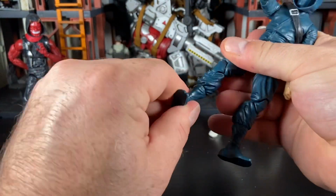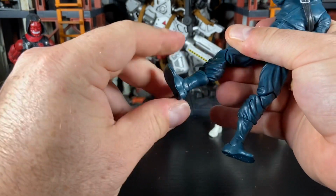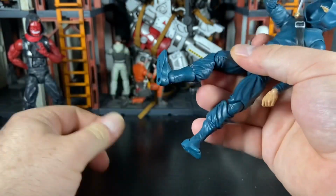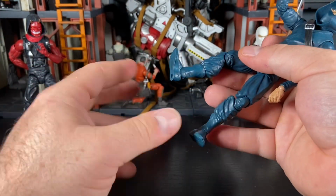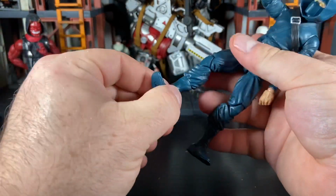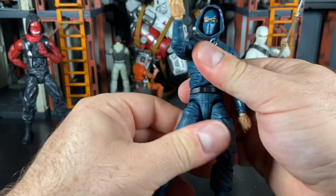He does have a boot cut right there, which is nice. He can point the toe. That's maxed out right there. He can also point the heel. And if I do it on this foot, the foot will fall off. But he does have ankle pivot as well, and 2 peg holes at the bottom of his feet. So good range of motion.